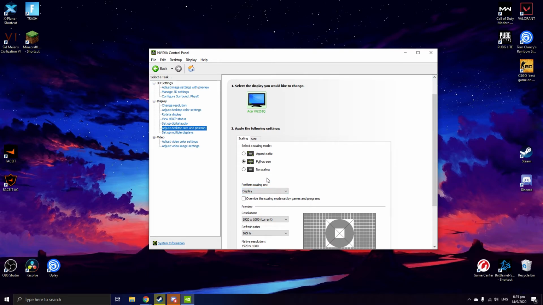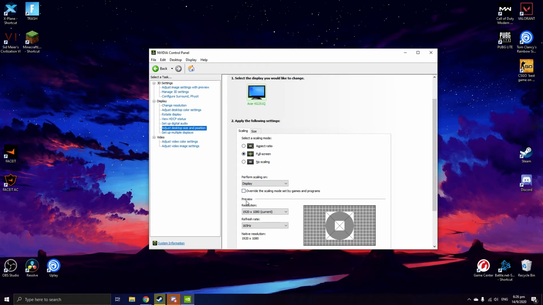If you play stretched on any of your games, but if you play with your native resolution in all your games, put this to no scaling. It will give you the best performance. Put it to no scaling and put this to GPU and click override. Check the override the scaling mode set by games and programs box.